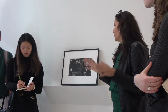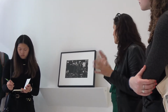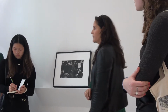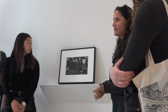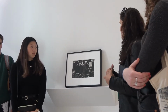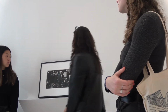Like Robert was doing it all. And he, talking about taking pictures on the sly, I had the wonderful privilege of knowing him for 20 years. He would take a picture and you wouldn't even know he was doing it. And all of these pictures from The Americans, these people didn't know. I mean, he used his Leica. He had the ability to take the picture. He wouldn't even look through the lens. He would just walk and take the picture.